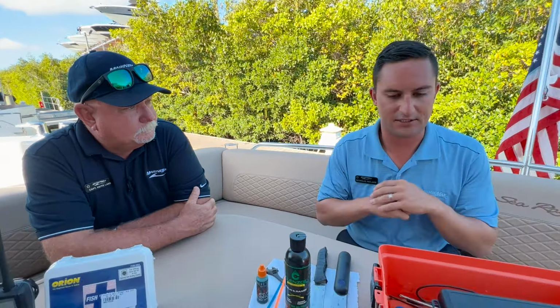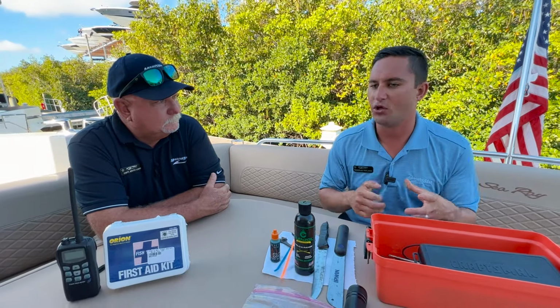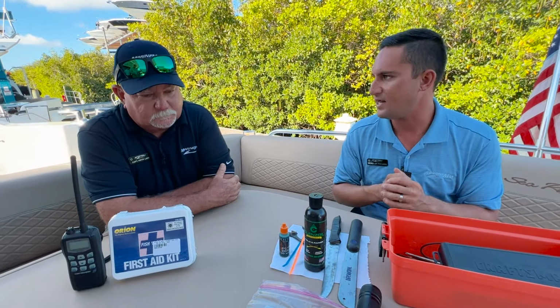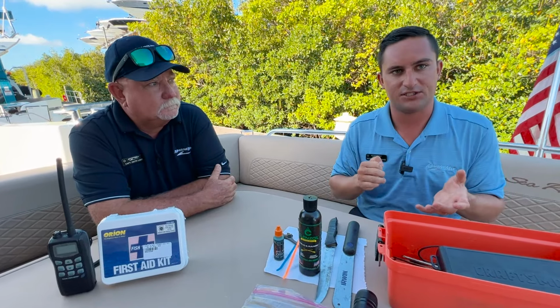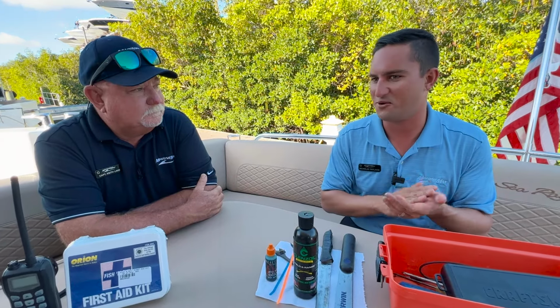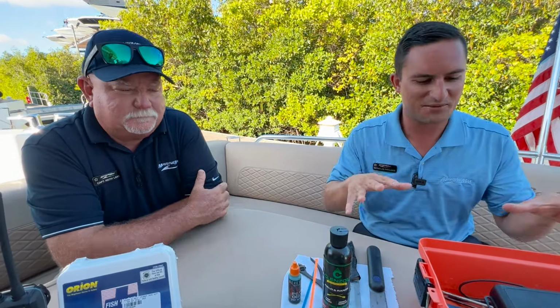Duct tape, electrical tape too, I'd throw in there just so, you know, if you got a hole in something, you can just kind of wrap it up. One thing that I don't have in here that I need to get, and I think that it is super important, is one of those small EPIRBs, whether it's a Spot or those little EPIRBs, something that if you're really in a bad situation, a push of a button, believe me, the Coast Guard will be on their way, and for emergencies only. So that's what's in my kit right there.